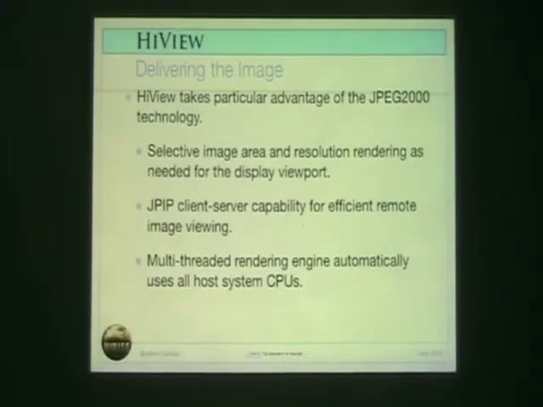That is, your client needs to be able to render the data into pixels. There's still that issue of JPEG 2000, and I'm hoping maybe later in this conference we can talk about some of those JPEG 2000 issues, which are very interesting. HiView takes advantage of multi-threading capabilities in the engine that we're using to deal with JPEG 2000. We use the Kakadu software engine. It in itself is heavily multi-threaded. That means that when it comes time to render, if your machine has 8 CPU lines of execution on it, all 8 lines will automatically be used and your rendering goes really fast. If you have a single CPU, it'll still work, but not as fast.